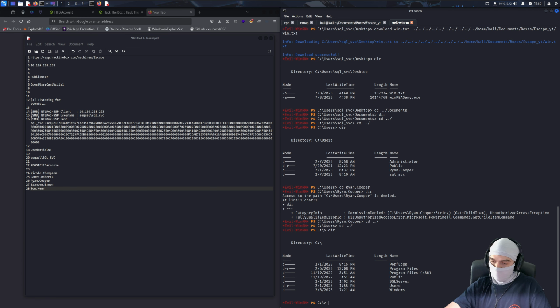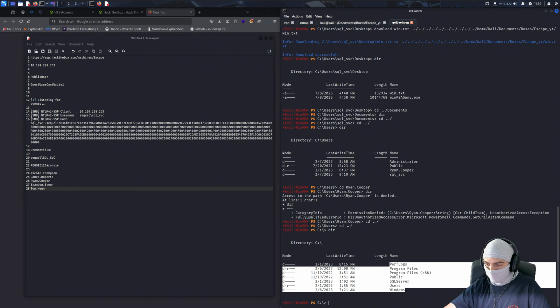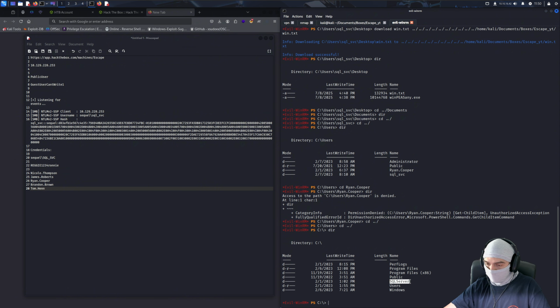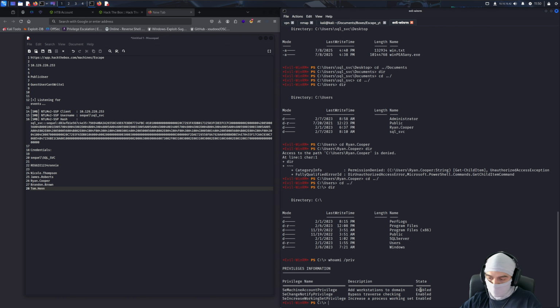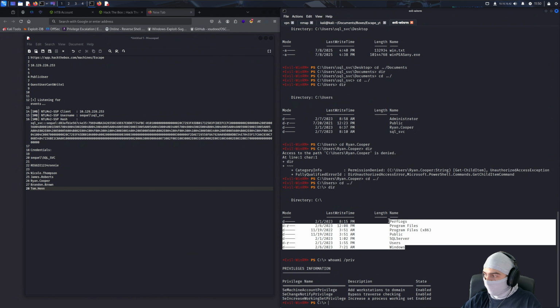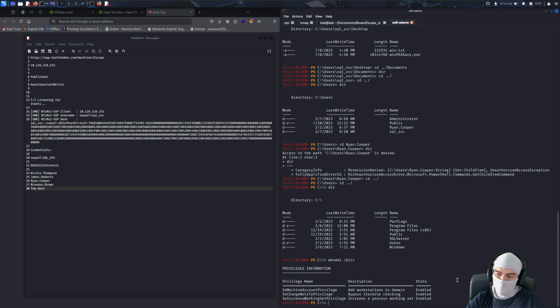Let's go straight to the root directory and see if we can find anything. So the only thing here that's non-standard that we know it's been added or configured into the machine is the SQL server, and we are the SQL service user, so we should also be checking our privileges, which are very limited. We do not have a lot of privileges. We can't even remote shut down the machine. So again, it's just confirming for us that we're going to have to enumerate files on the system and likely identify some credentials possibly. So let's do that.